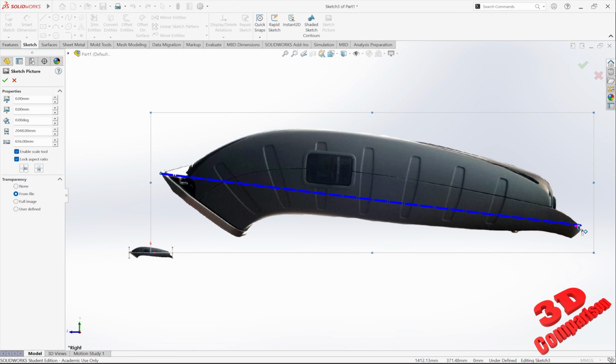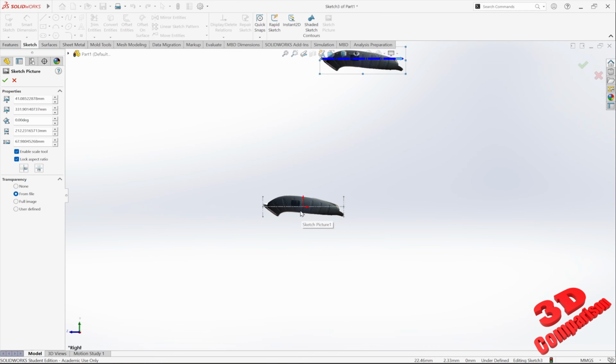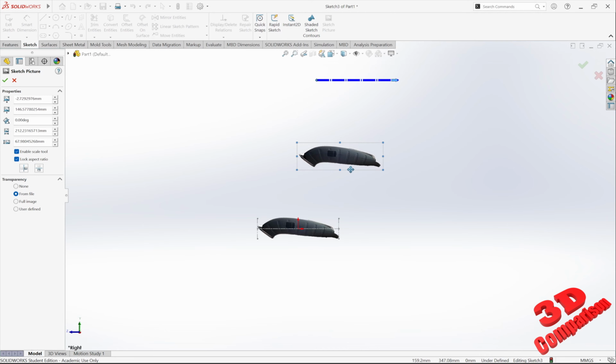So for example, all the way over here, I'm going to see that this will be the end. I can hold down shift like this, or you can just move it over here, and you will find the horizontal line over there. And now I can type in 200 millimeters because I know that I want that image to be 200. And after that, you can move it into position.